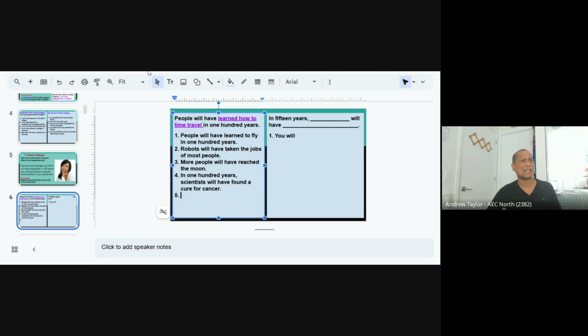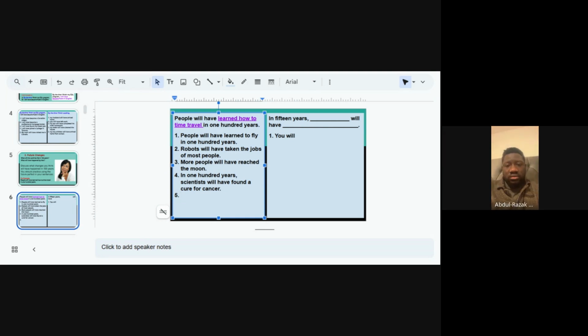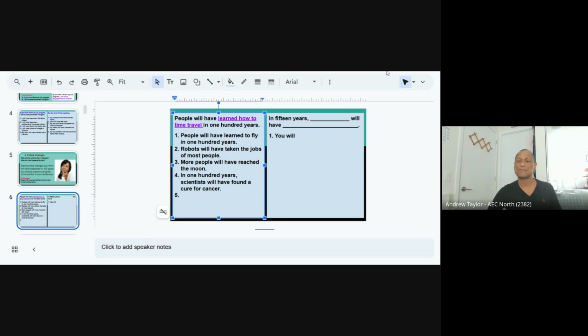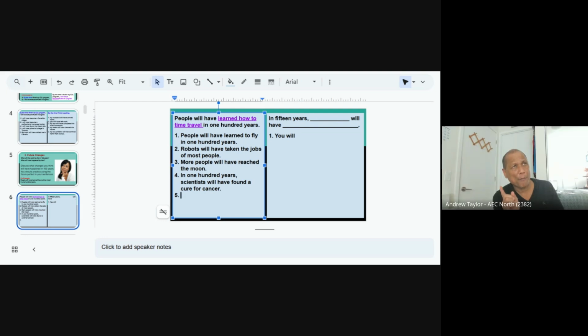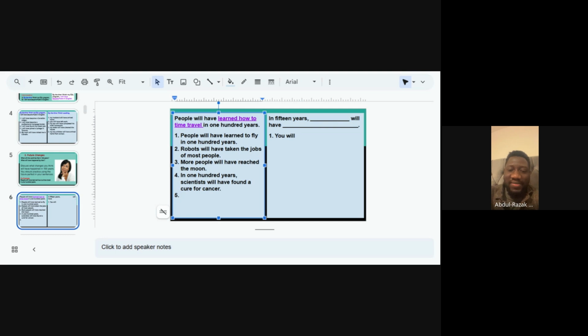Okay. Next, somebody. Can I write it? Abdul, go ahead. In 100 years, the farmlands will be replaced with buildings. Say again. In 100 years, the farmlands will be replaced by buildings. Will be replaced by what? Buildings. Farmlands are replaced by buildings. Exactly. Yeah. The farmlands.